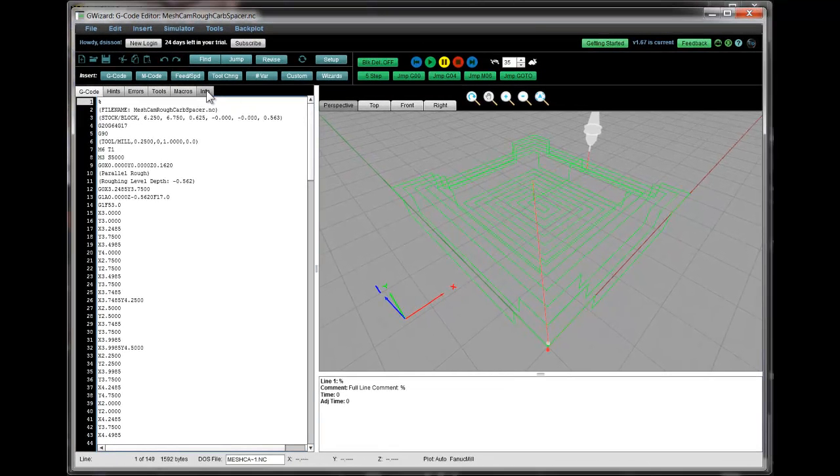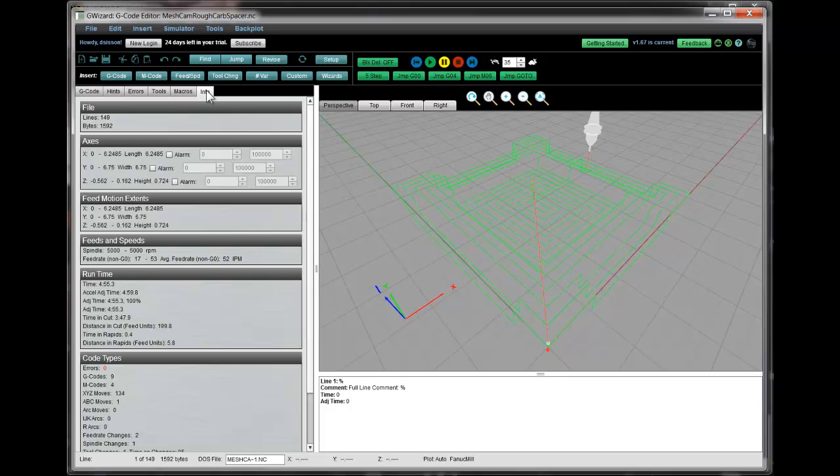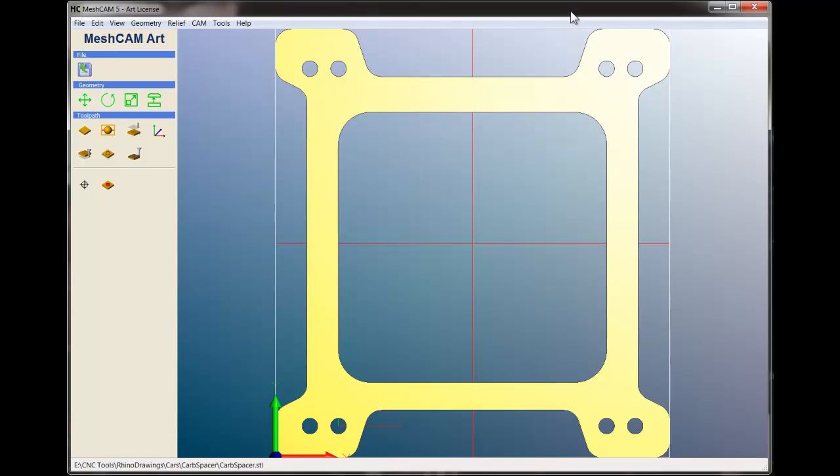And if we want to take a look at how long it'll take, we use the info tab, and 4 minutes 55 seconds, roughly speaking, right out of the box. And so, I've done nothing to try to optimize the software or anything like that. It's just come up, and it's been pretty quick and easy, and away we go.